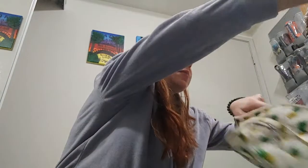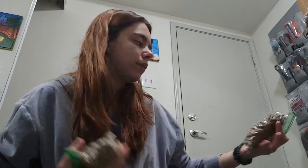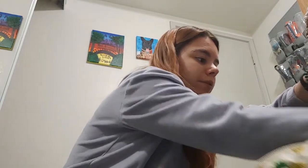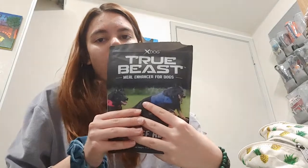I know some people are going to think I'm crazy, but this is packing for two dogs, and one of them is a puppy that needs quite a bit of stuff. First off, I like to pack their food — there's Athena's and Aries's. We're just going to be there long enough for them to eat two meals. I just pack them in a backpack for the dogs. Next I like to do our meal toppers — this is the freeze-dried beef recipe by True Beast.